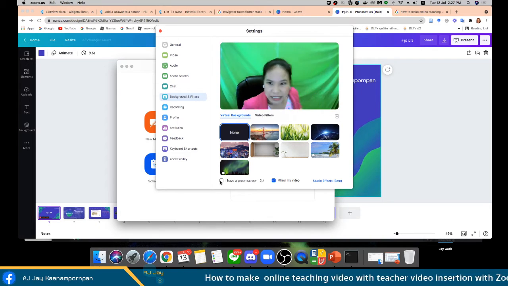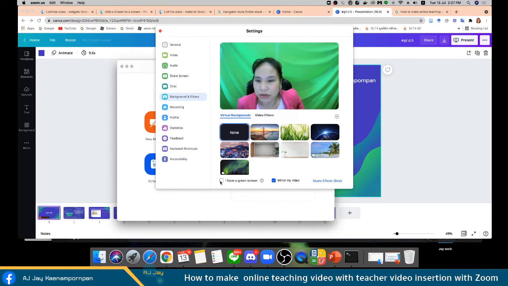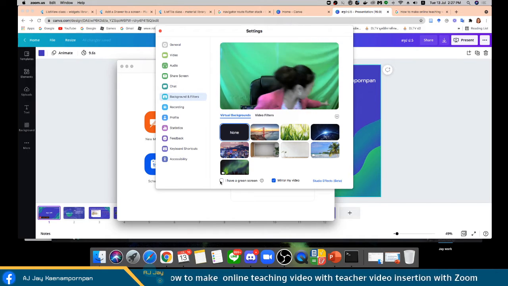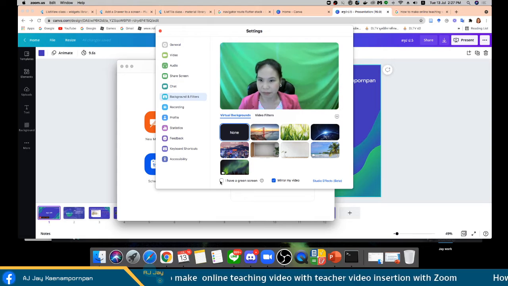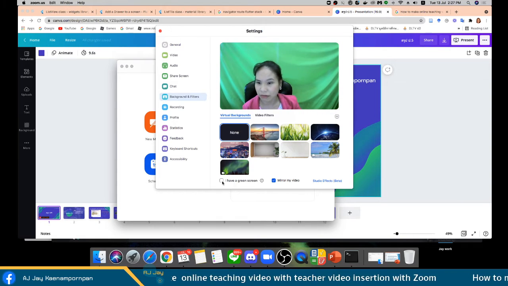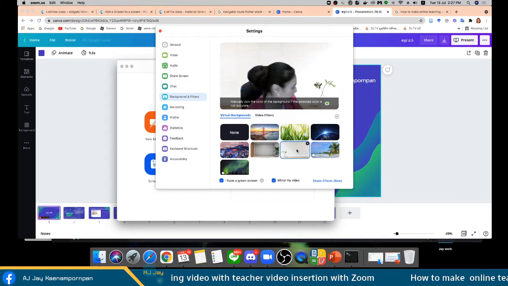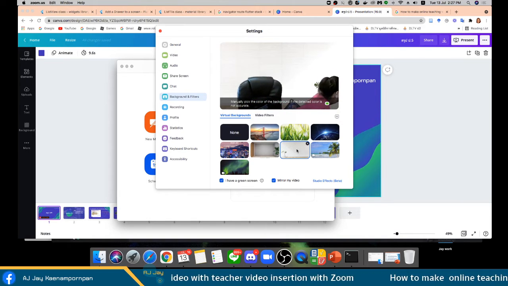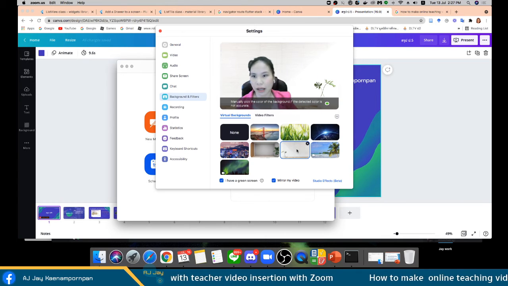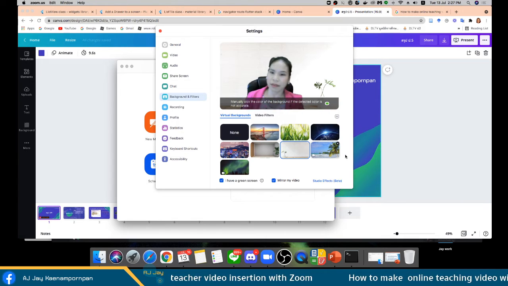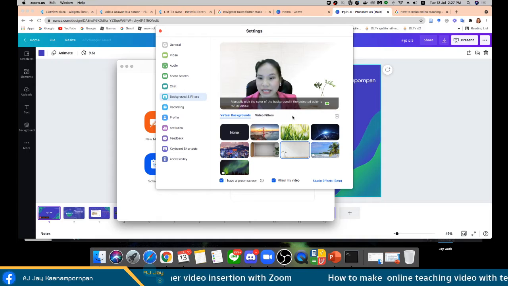Why do I need this? Because if I don't use Zoom and use another tool, the green screen will make my video better. It removes the background and looks different when I use the green screen versus a virtual background. Zoom is about the same, right? So now we have our video that is nice and clear, the student can see you, it's all set up.